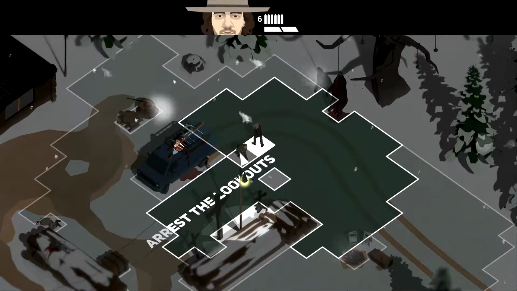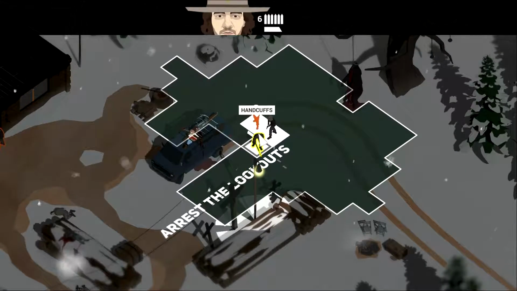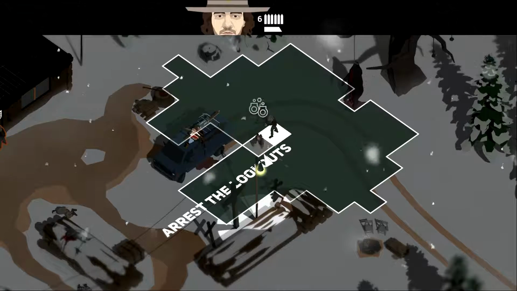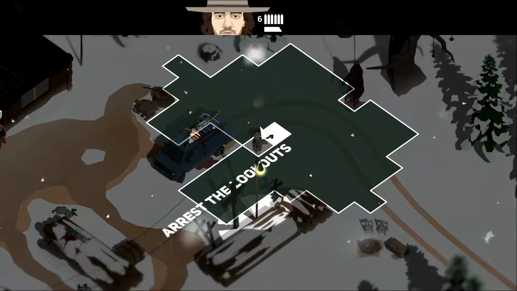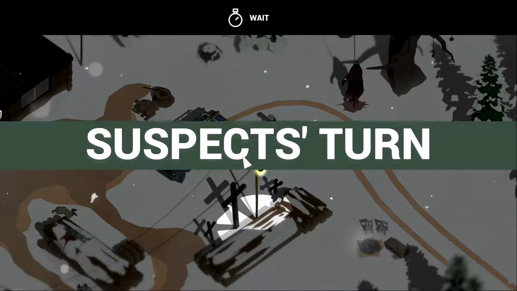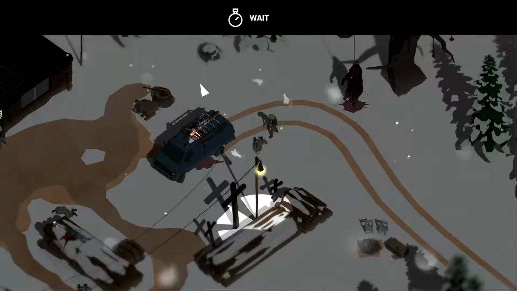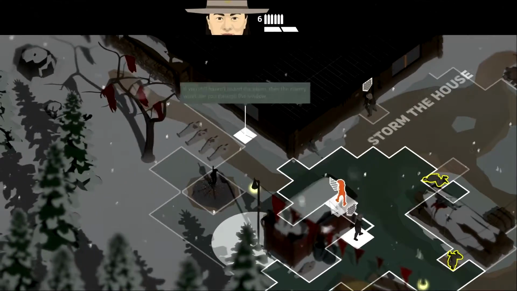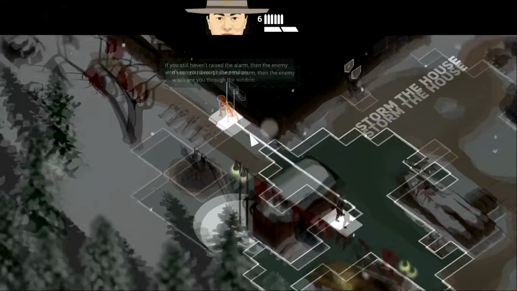Let's move beside him, and we will... Oh, sorry. We will arrest him as well. On the ground. Thanks, bud. Suspect's turn. And turn 5. So get to the window.